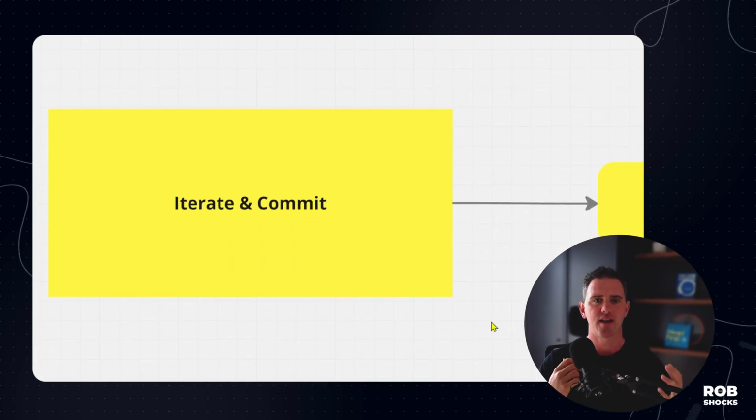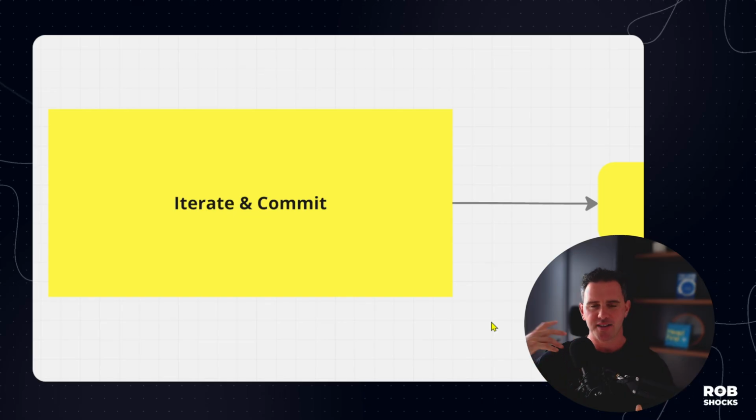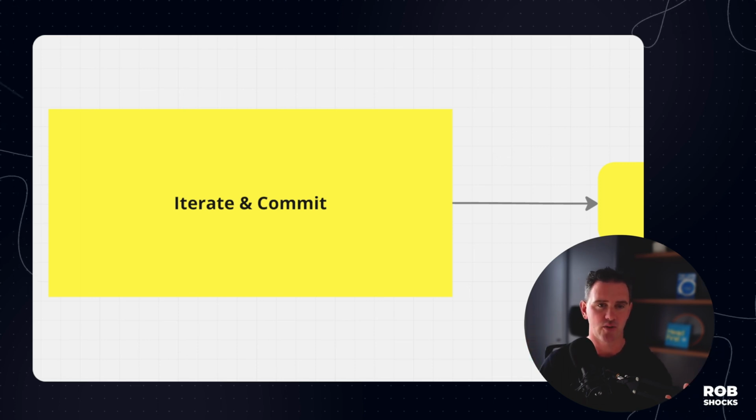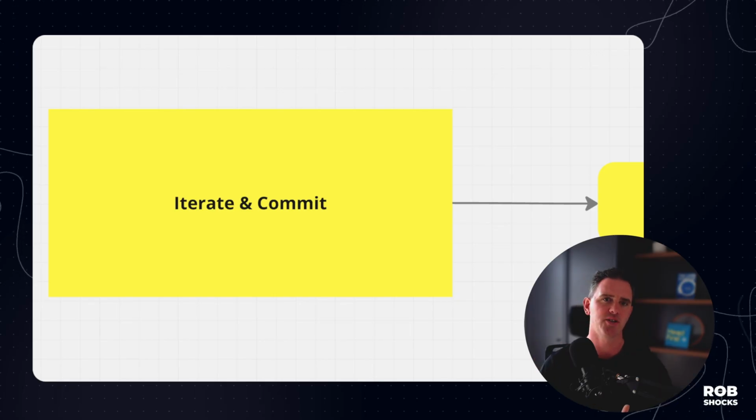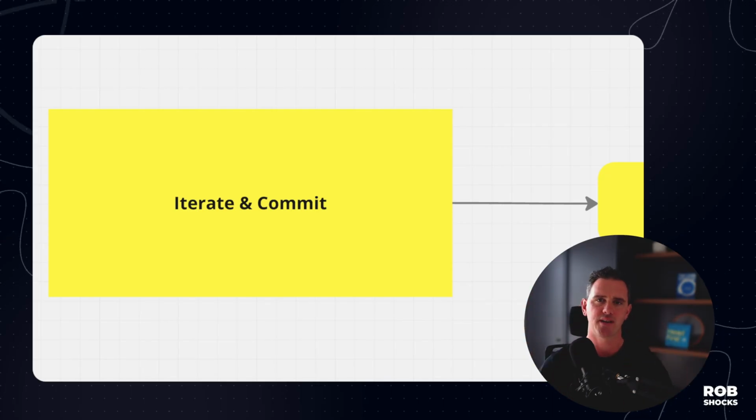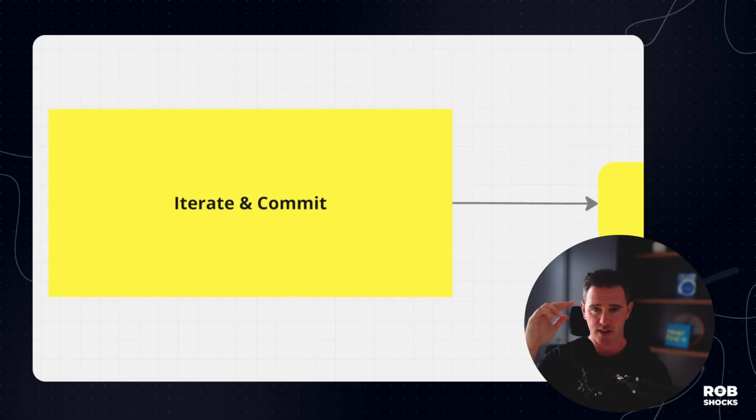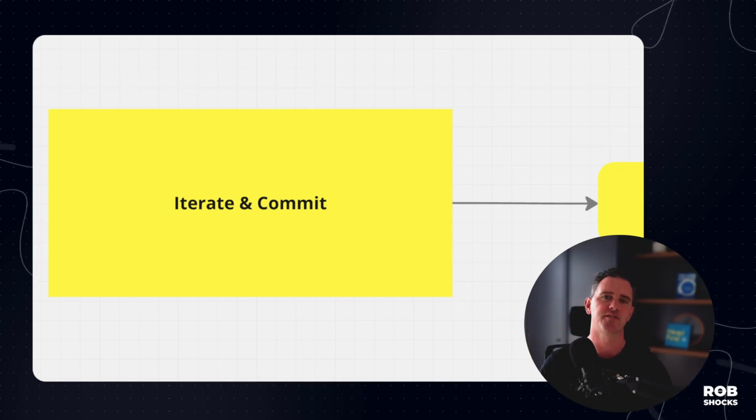So iterate and commit. As you've used Composer, as you've created all these different components and pages, and as they start to appear and you're saving them within your project, it gets to a point where it gets a bit trickier to move forward. So I'd start to iterate on a smaller basis on different files, watch what you're doing, pay attention to what changes it's making. It's very quick to get started to build out a whole code base. But then once you've got multiple dependencies, you need to move a little bit slower, iterate in smaller movements, and then commit often.